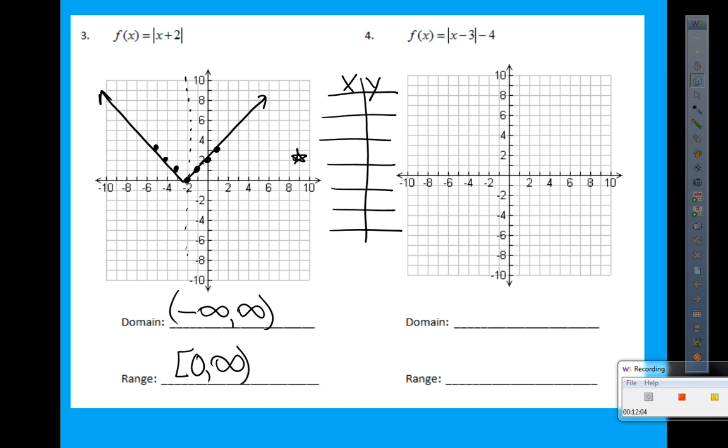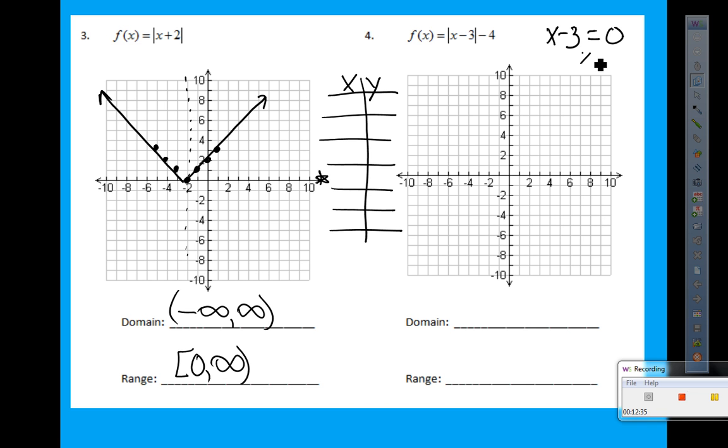To get your main point, I'm going to take x minus 3, the piece inside the parentheses, or the piece inside the absolute value, and set that equal to 0. Hey, notice I did not even worry about that negative 4 yet. I will in a little bit. I'm just trying to get the main number that goes right there. So x minus 3 equals 0.